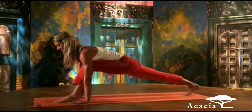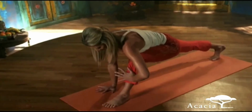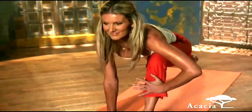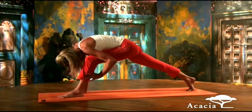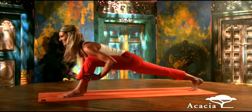And now for the four movements of lunge again. Start with your hand to your left shin, and as you coil up through the lower belly, and exhale, radiate the left leg forward, but not past the heel. Inhale, relax the neck, bring the hand to the calf so that when you're coiling up, you're still maintaining that stability.